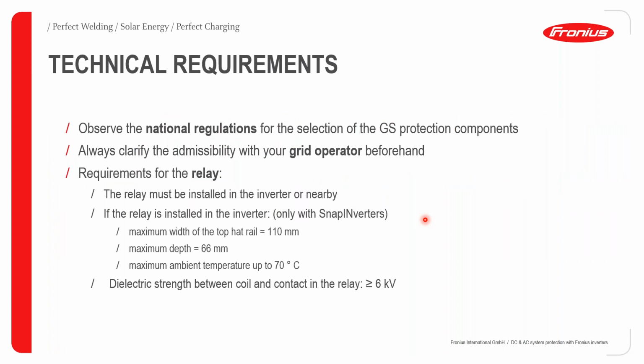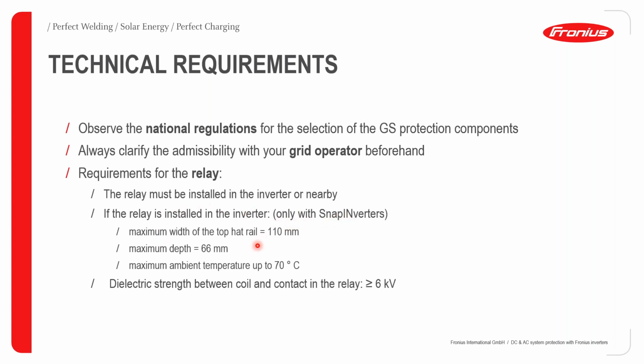As earlier mentioned, it is advised that we observe national regulations for the selection of GS protection components for a particular system. Always clarify with the grid operator beforehand, and then ensure that for the relay, you install it inside the inverter or nearby. It's usually recommended for Snap inverters because there is usually a small space meant for additional installation that's made available in Snap inverters.